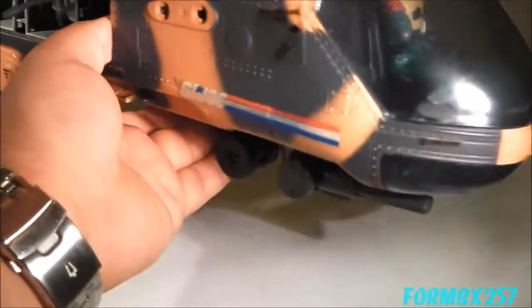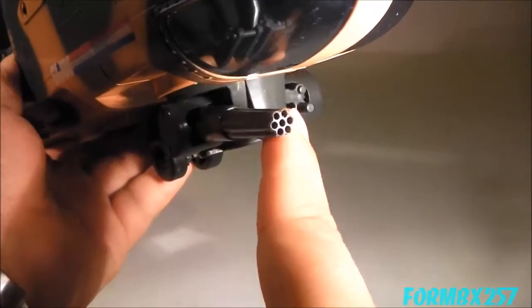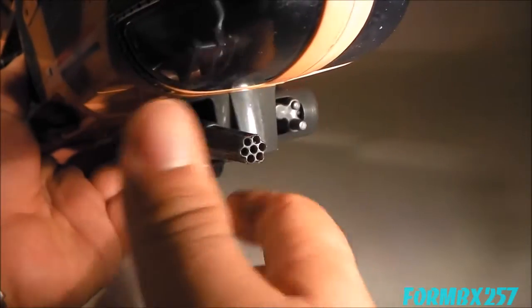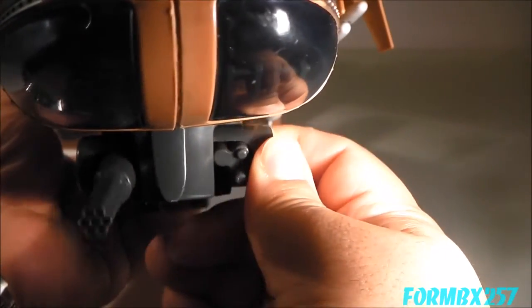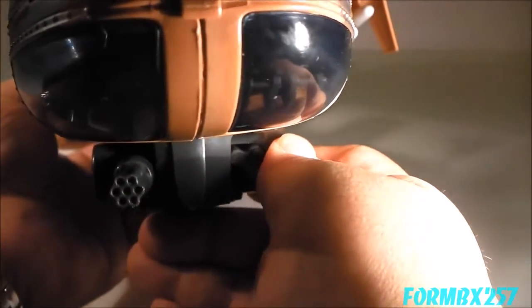And of course, my favorite armament, the chin gun, which has a big multi-barreled machine gun that swivels and elevates. And as you can see, the camera or aiming scope actually moves along with the machine gun in synchronization, which I think is pretty cool.